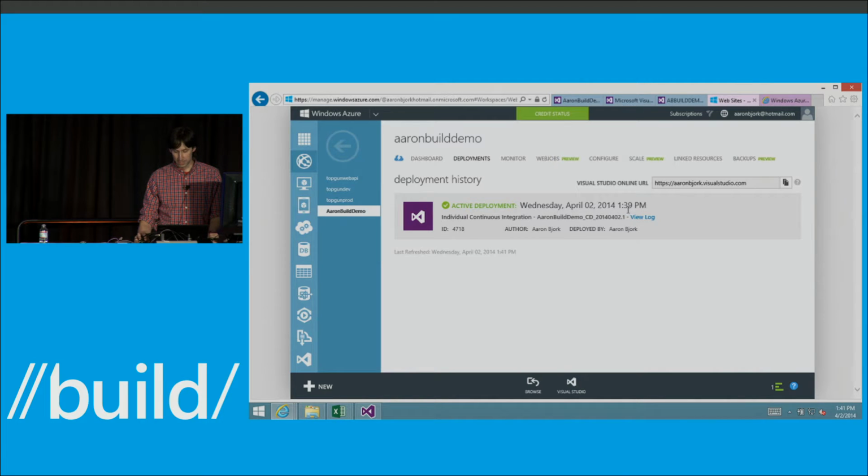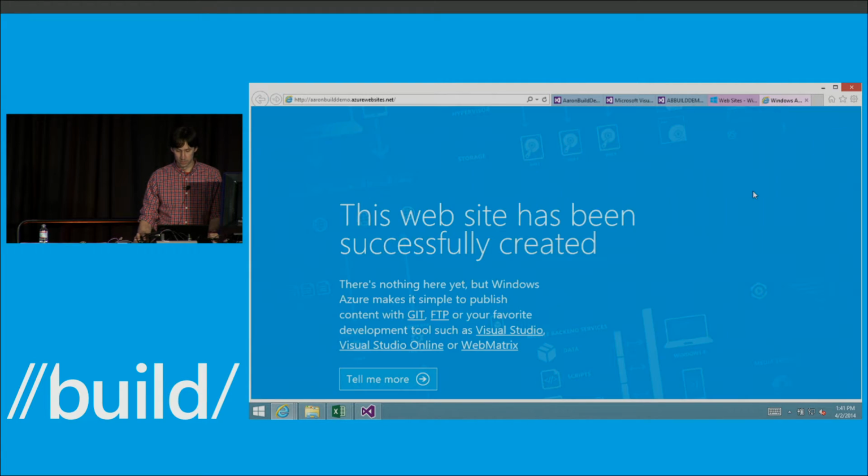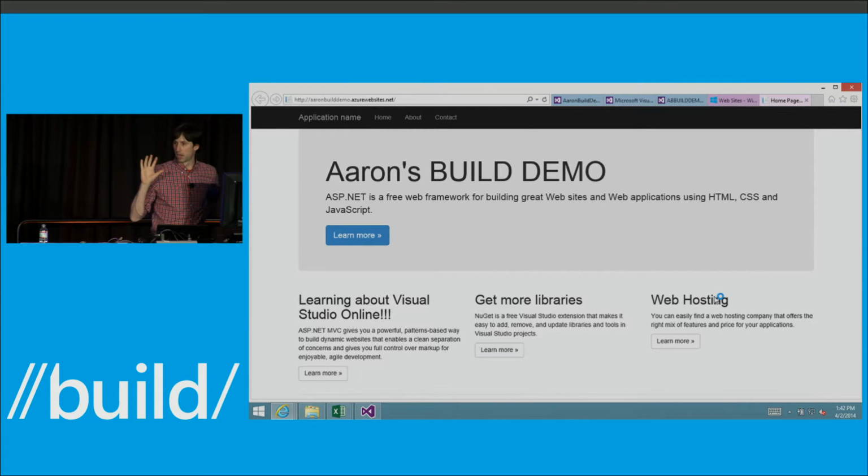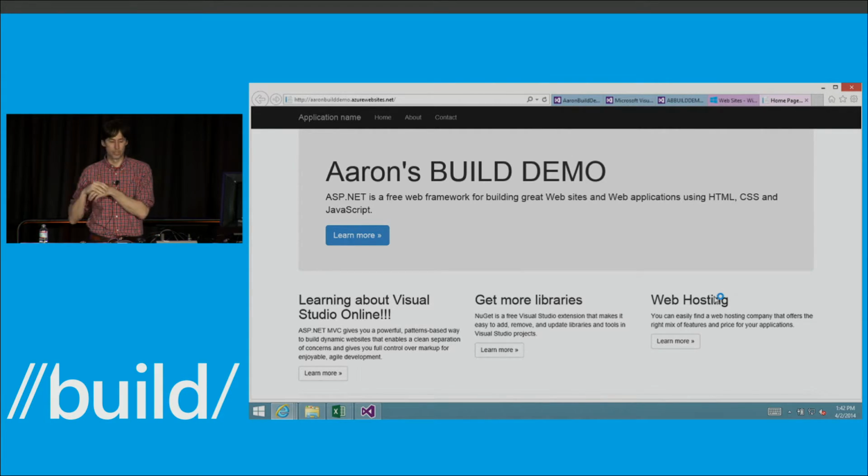It gives us the timestamp here, just a couple of minutes ago. And if we go back to that website that we created and we F5 it, you'll see that now we've got our fully deployed website running up on Azure. So again, I didn't do anything inside Visual Studio. All I did was check in my changes. But because we had that deep link created between the project on Visual Studio Online and this particular website on Azure, now every time I check in changes, they're going to automatically flow to this website running on Azure.